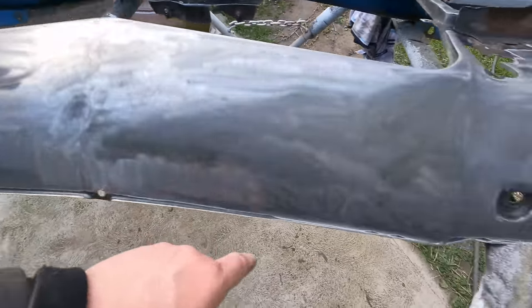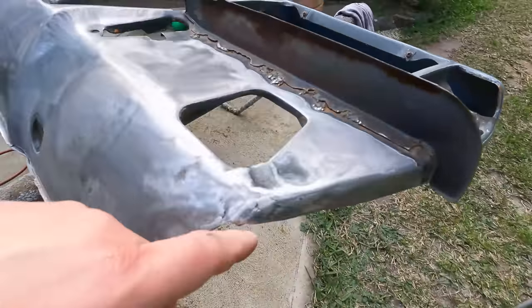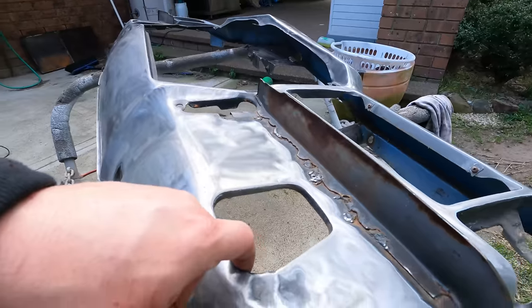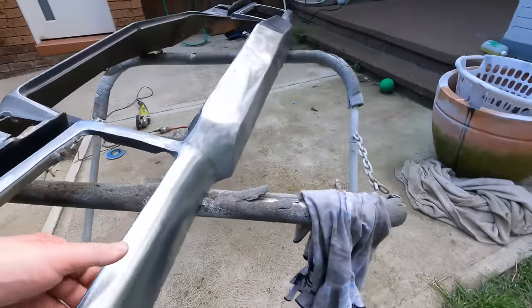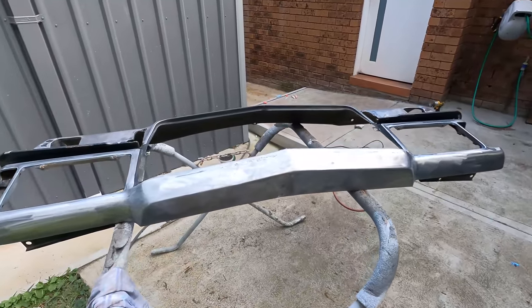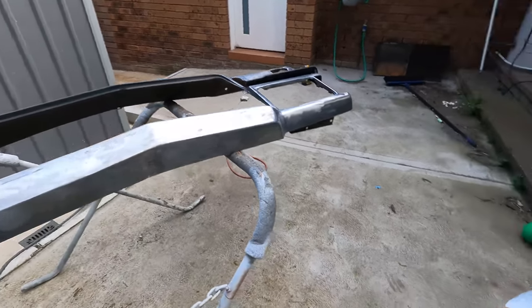A few little cracks have been welded up, and then I had this bit of a mess in the corner here, which isn't bad. You don't really see it. It's not overly bad, so I'll keep that as a spare. But I'm just going to put some epoxy on it and hang it up in the shed.